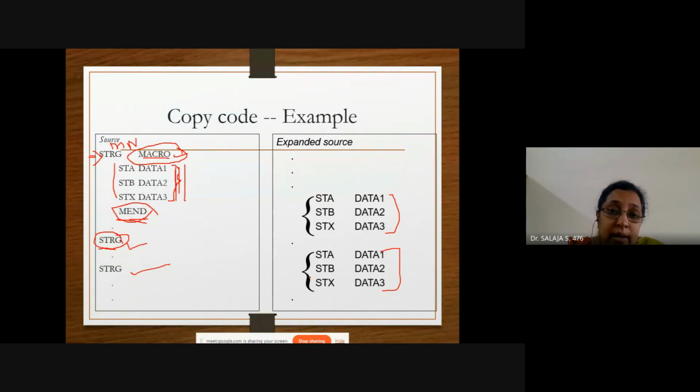So what have we done? We'll divide the macro processing into two. One is we'll try to recognize the macro definition, and the other one is we'll try to expand the macro call. By identifying the macro definition, we'll recognize the macro with the help of the keyword macro. At the end of the macro, we'll define it using mend, and you can store the macro body somewhere in a different data structure, which you call the define tab.